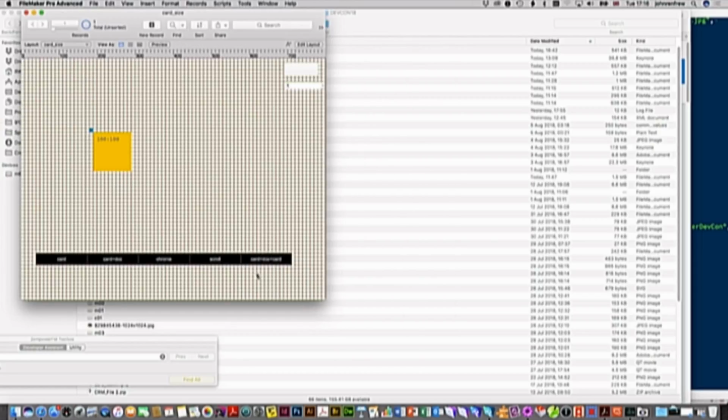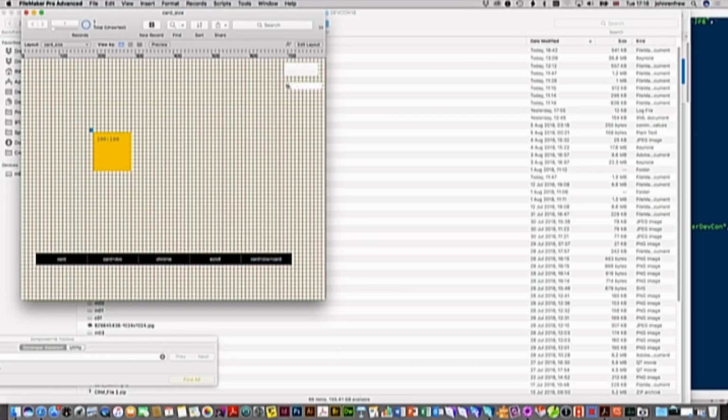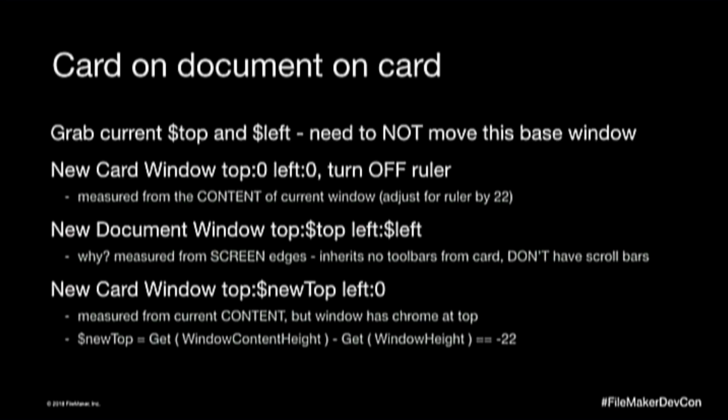So final one, we've got it all sorted out. Card window, document window, neatly covering the top, another card window. Are we impressed? I do hope so. Let me just change that. And I'm using my own tables as far as screens are concerned.